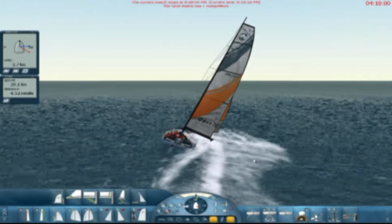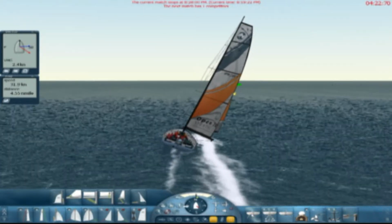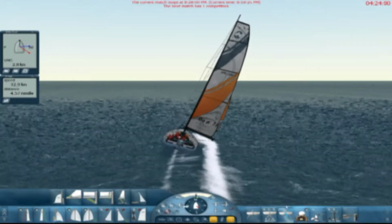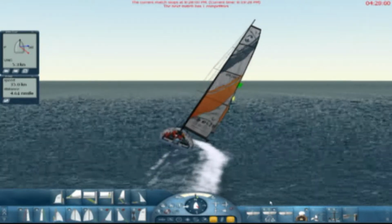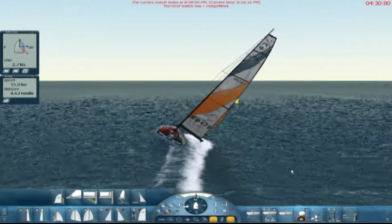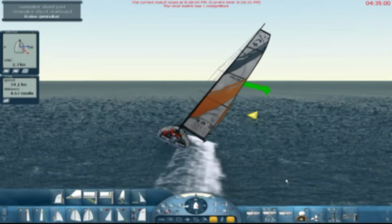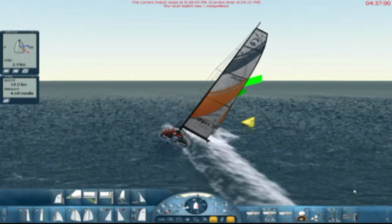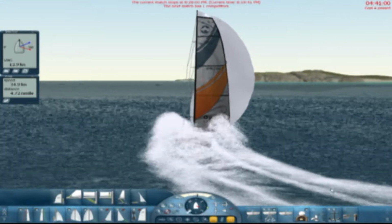On this short reach, you need to keep in mind the distance to the mark and start tacking your keel again early in anticipation for the spinnaker run that's going to be short and to the finish. You also want to release your main very quickly and make sure that it's not causing extra pressure, or your bow will dig in and you'll have too much pressure, losing all the speed you've worked so hard to gain.